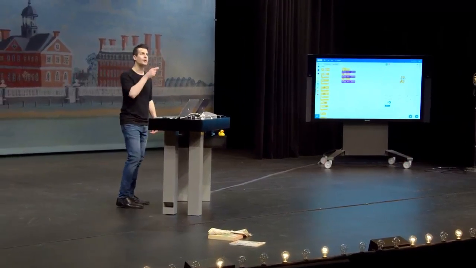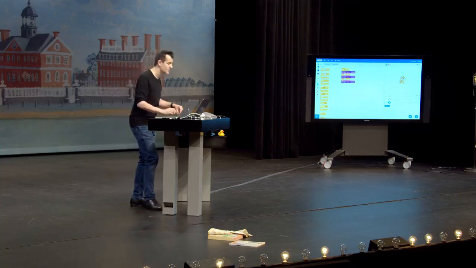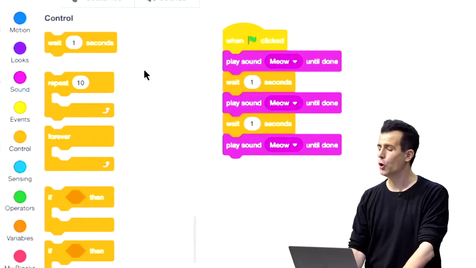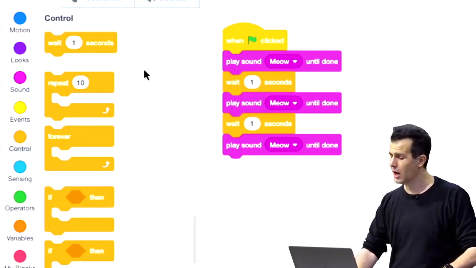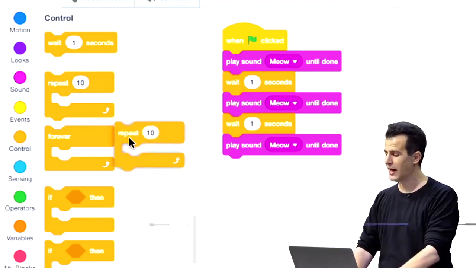Well, it turns out, go back to line 3, we called a loop. Turns out Scratch supports these things called loops. And in fact, there's one staring at me right here. If I zoom in on the left, notice that under the control blocks, these orange blocks, there's a repeat block. And even though it says 10 by default, I bet we can change that. So let me drag that over here.